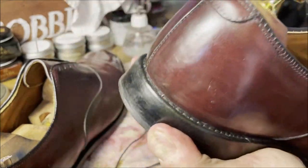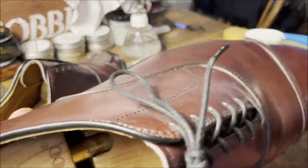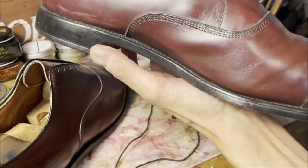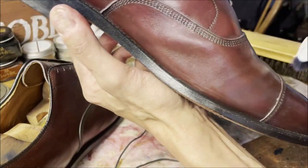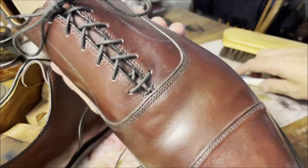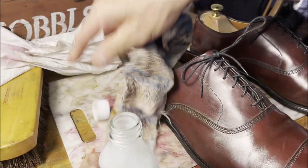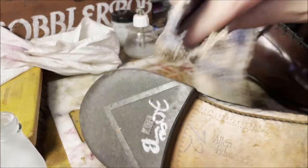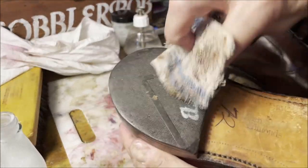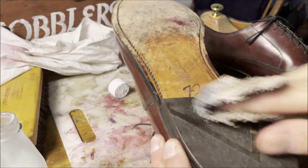Quickly on it in a cleaner. Saphir Reno'mat solvent, great for removing really harsh built up dirt, wax, and stuff off shoes, but I'll show you what I'm going to use it for. I'll just paint pen, kind of go in the grooves.